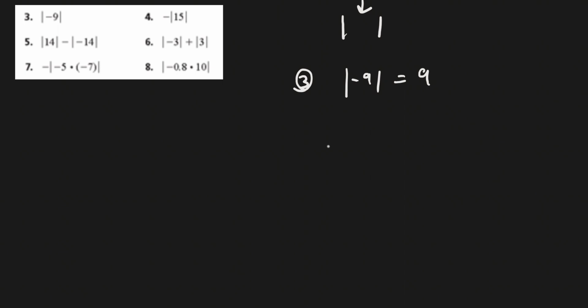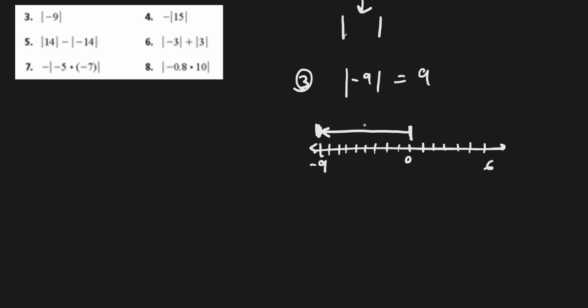However, why? Well, because if you think about what an absolute value means, let me draw a number line here. We start with 0 and we go up till some number. Here it's not going to matter. We want to go till 9, so it's going to go 1, 2, 3, 4, 5, 6, 7, 8, 9. Those are not evenly spaced, but that's -9, and this is 1, 2, 3, 4, 5, 6, right? Positive 6. The point that we have here is -9, so that's this point right here. What an absolute value does is it measures the distance from 0 to -9.